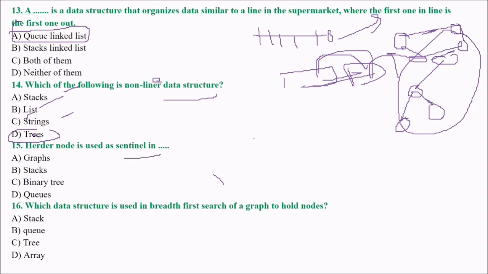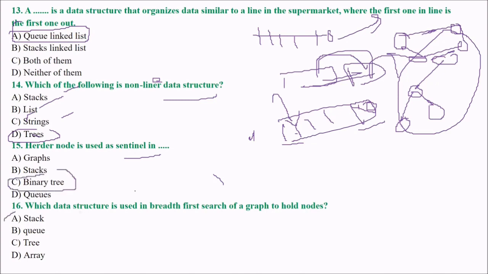Header node is used as a sentinel. Then where? Sentinel means, say in C you have seen that in your string you last put it as \0. So this can be assumed to be as \0 is a sentinel type of thing. So you put something for your convenience, your own character or something which is called as sentinel. So answer here is header node is used as a sentinel in the binary tree.